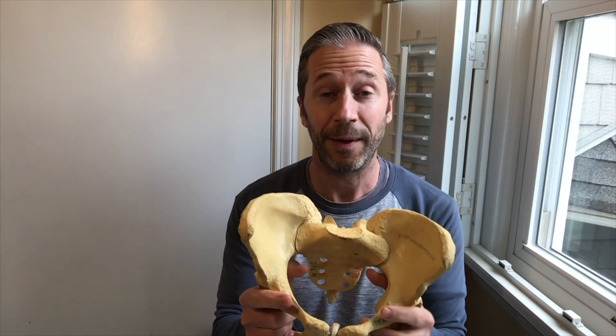In case you think I'm making this up, this actually comes from the founder of PRI. Before he founded PRI, he worked with Vietnam veterans who were amputees — he had to prepare their bodies to accept prostheses and fake legs. He made observations about how these people could manage their bodies depending on what they had available. They didn't have legs, but one of the ways he found he could improve their function was by having them sense their sit bones — the attachment site for the hamstrings. When they were able to sense those sit bones, they were actually able to normalize their breathing and move the remaining parts of their body better.